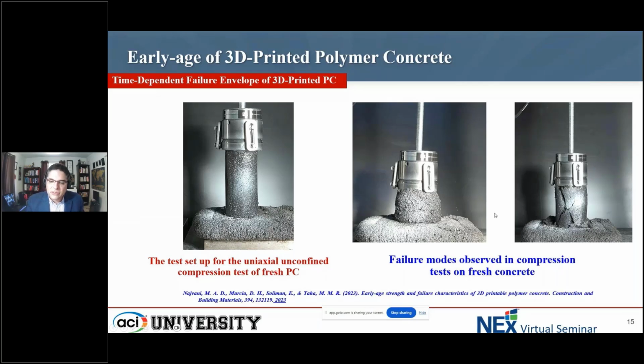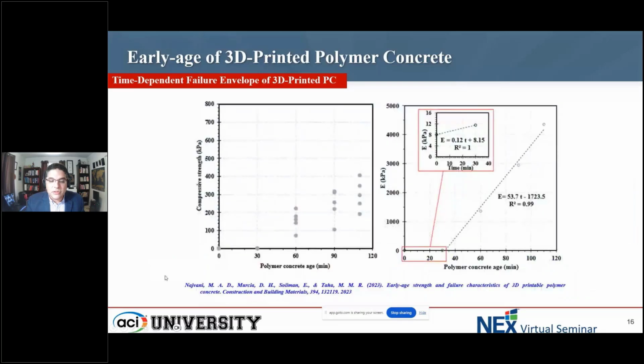We're coming recently with new techniques to do that process and to calculate the elastic modulus, because that test, as you can see, is extremely complex and difficult to do, given that the material is flowable and fresh, especially at early time. But using this, we can find the evolution of the compressive strength with time in minutes. You can see it here. And we also can evaluate the evolution of the Young's modulus, the elastic modulus, with time.